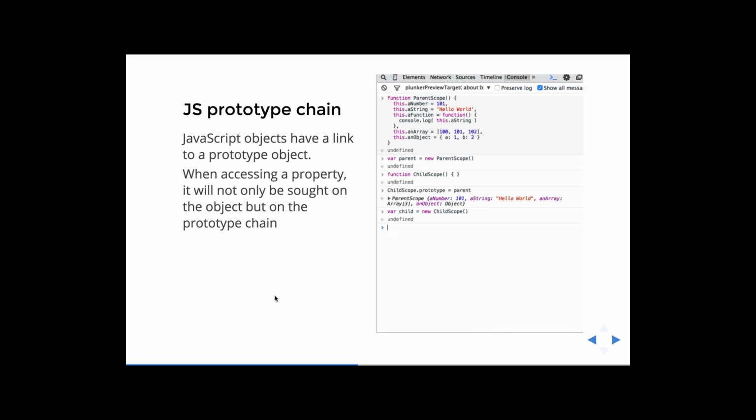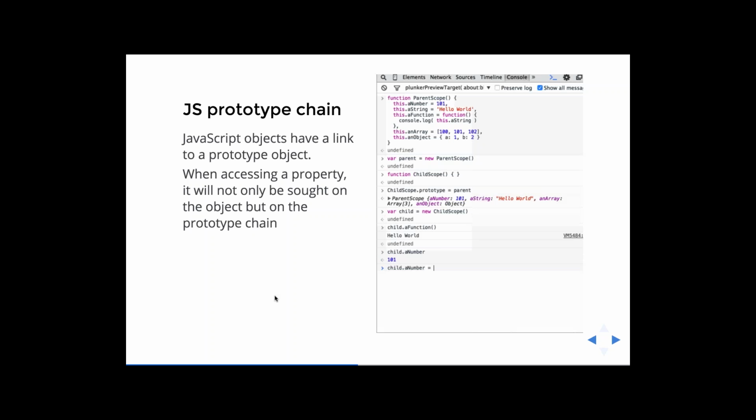And now we can access any of the options that the parent scope has through this child. So if we execute a function, it's actually going through the prototype chain, and it gets this function from the parent scope. We can also override the values.